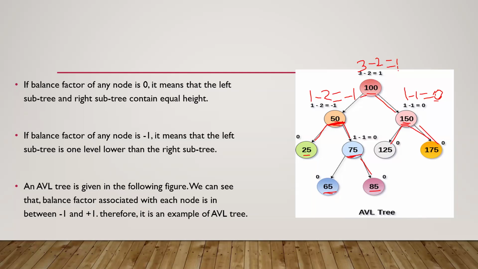So not a problem. For this, no left, no right, so 0 only. For this one, 1 left, 1 right, so 1 minus 1 equals 0. For this one, 1 we have already calculated. For this, no left, no right, 0. Here 0, here 0, here 0. So in this AVL tree, we have calculated everything. Now we got everything as valid balance factors, 0, 1, minus 1 only. We didn't get any 2 or 3.